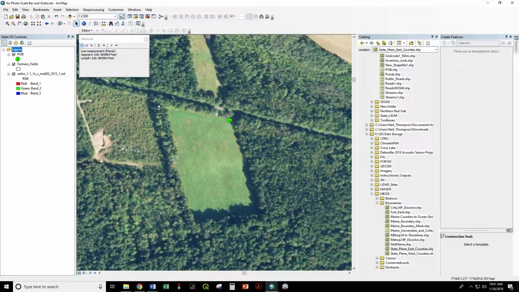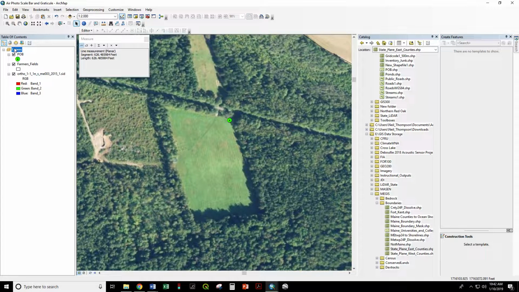If you are using a UTM coordinate system, the distances will be measured in meters. If you are using a state plane coordinate system, the distances will be measured in feet. Most deeds in the United States are measured in feet or some unit that relates to feet, like chains or rods or something silly like that. But let's assume we're in feet.